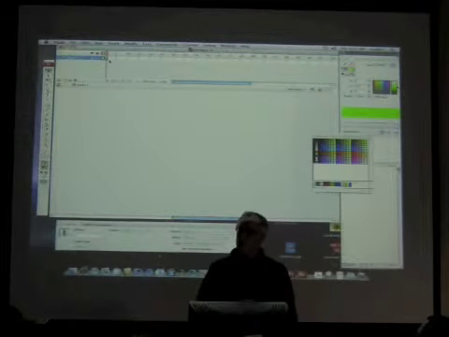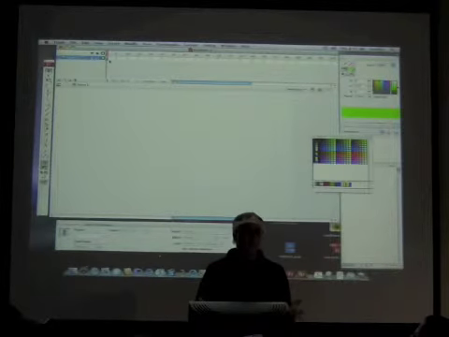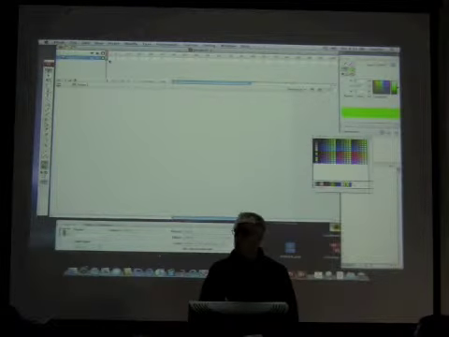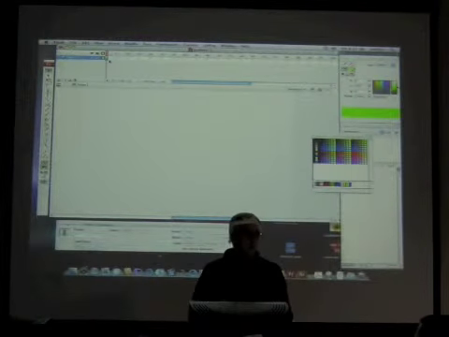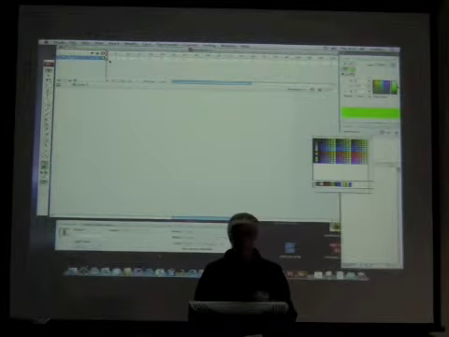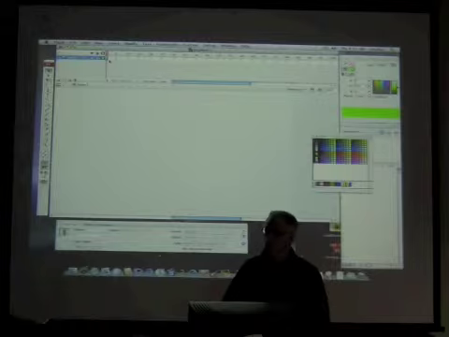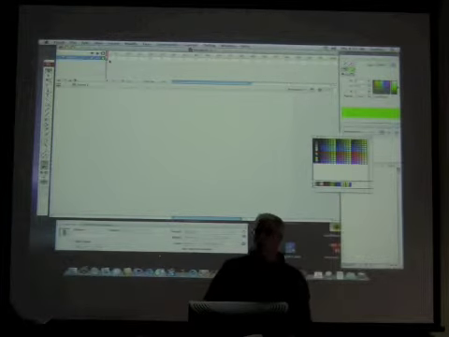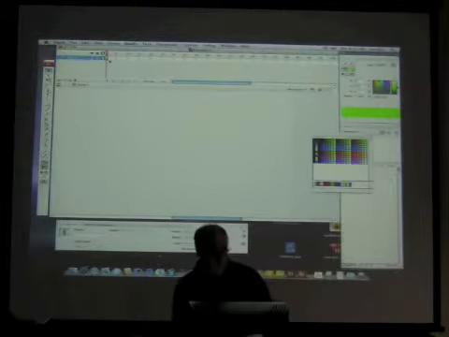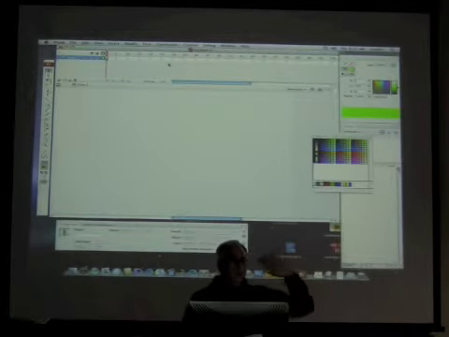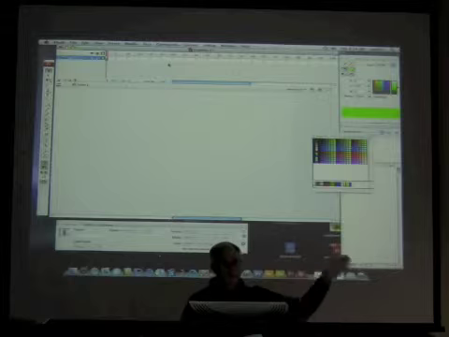What we will eventually take advantage of in here, though, is that it will automatically create tweens for you. That's the power of computers, the 3D as well as 2D, that you don't have to draw the in-betweens. It does that for you and does a very nice job of it. But just to get a feel for it, today we're going to do frame-by-frame animation. So you understand the concept of what a keyframe is.